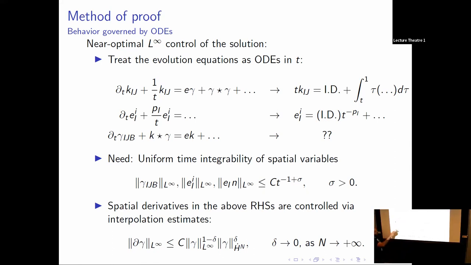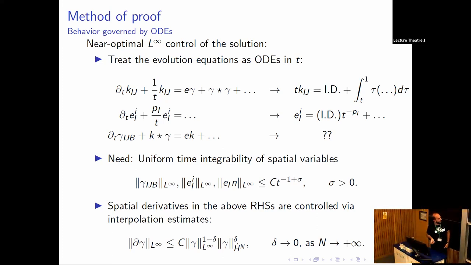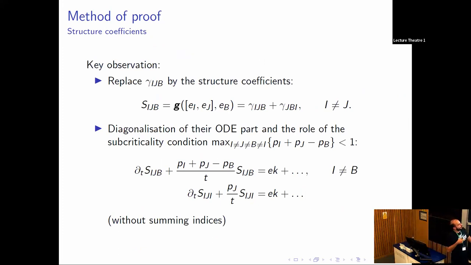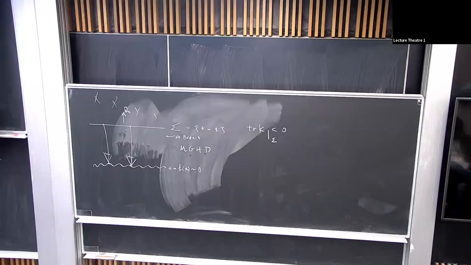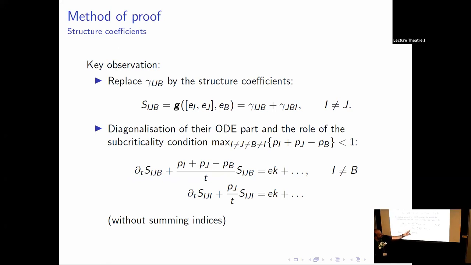Then the only remaining variable that you need to check is the L infinity norm of this guy, the spatial connection coefficients. However, there's no diagonal ODE form for this variable as for the previous ones. So at first glance it's not so straightforward to estimate. The crucial observation here is that if you look at a certain combination of these, it really corresponds to the structure coefficients that we barely saw in Hans's talk, but it was in the last slides. These do have a diagonal ODE structure. The ones with the double indices, this transformation is sort of one-to-one, right? So to estimate the gammas, it suffices to estimate the structure coefficients. And for the ones with double indices, you're back in the case of the frame coefficients. So this is easy to estimate.